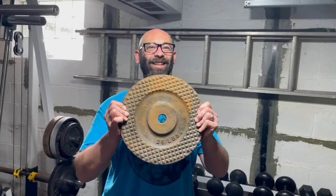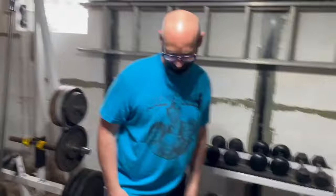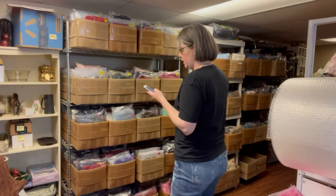He literally came upstairs and was like, I just had a realization. There's pancake weights and waffle weights. I think men that lift weights just like to eat. All right, thanks.